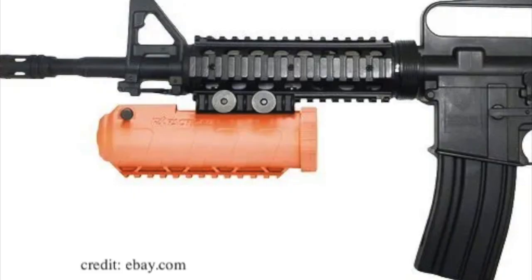Next up on our unique list is the F4 Tactical rail mount pepper spray system. The F4 Tactical pepper spray mounts below the barrel of the AR-15 and attaches to the rail system. The big issue I find — though this may not be a big deal for you — is it requires you to point a deadly weapon at your opponent while being uncomfortably near them. There is a potential issue with mixing different levels of lethality.